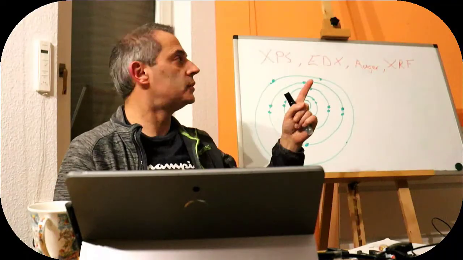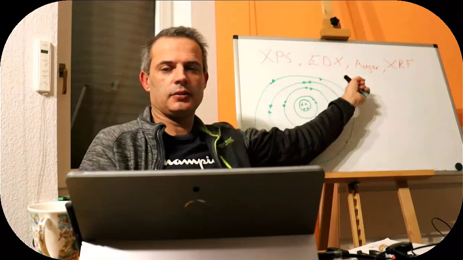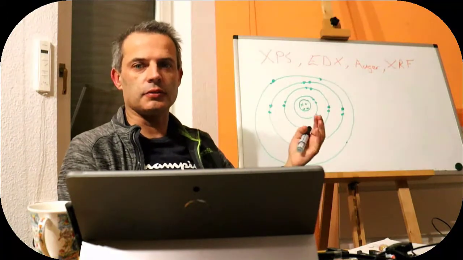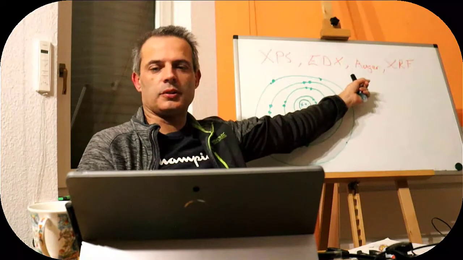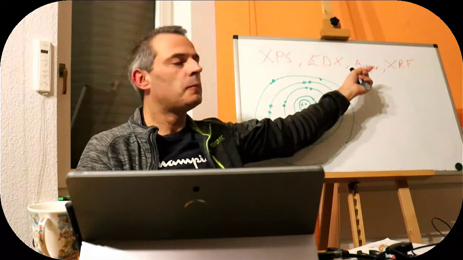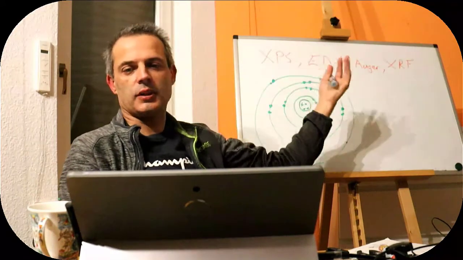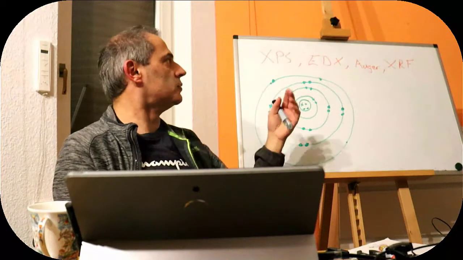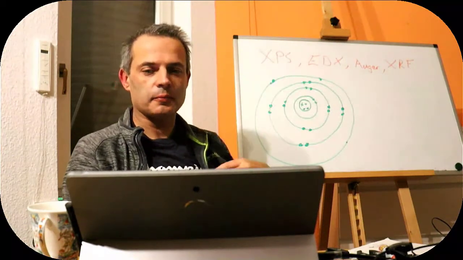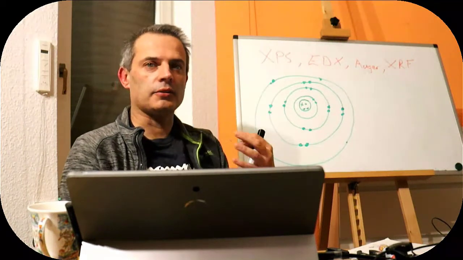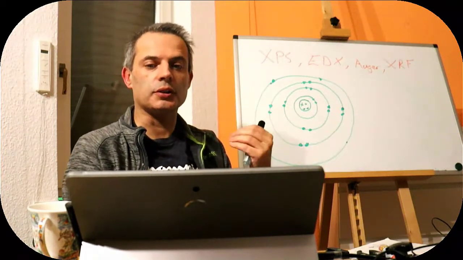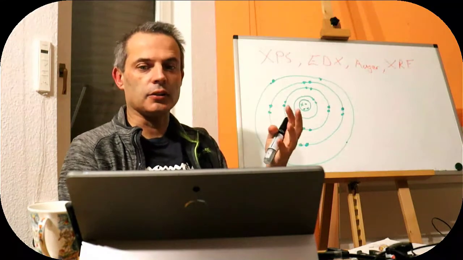Hello, I wanted to talk today about these techniques, which are for looking at the surfaces of materials. As we can see, there's one of them that's clearly somebody's name, Auger, and the other ones are three-letter acronyms that begin or contain an X. The X stands for X-ray. They all have these physical processes in common, so let's look at that.